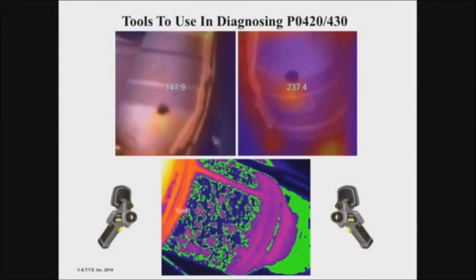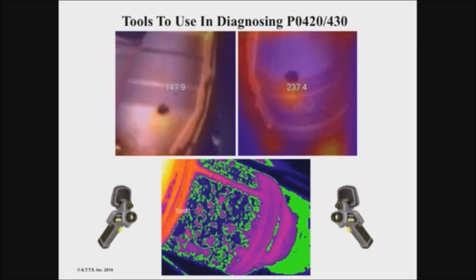This is a thermal imager. I'm using the general thermal imager here, and you go, what in the world is that going? Well, I'm going to explain to you. The hotter the color, the whiter the color, the hotter the catalytic converter. So what you're looking at here, the one to the left of the screen is just a picture so you can see what I'm looking at, the catalytic converter. The one to the right, you notice that converter is just starting to get some different color. You see the red, the bluish is the colder area. The pointer where I have it at is 237 degrees Fahrenheit.